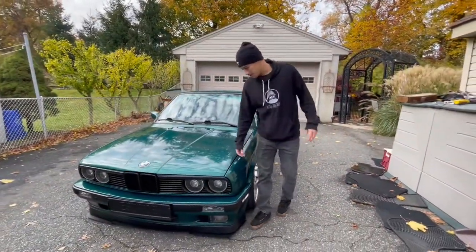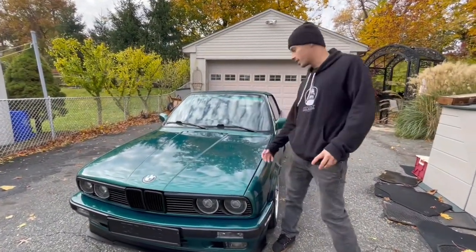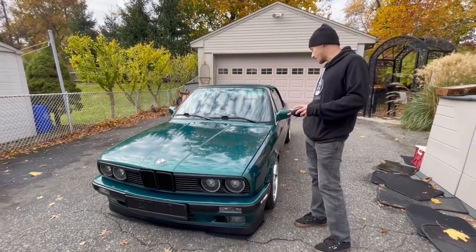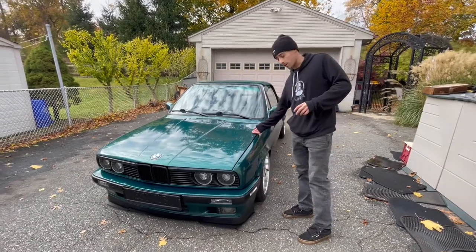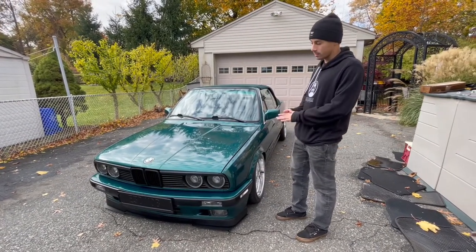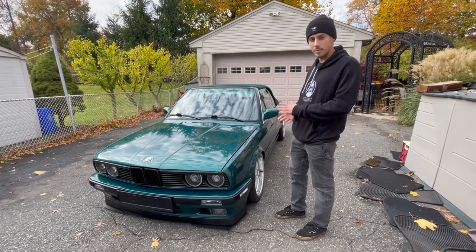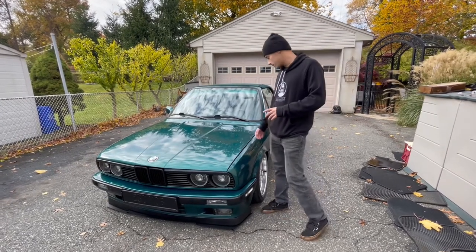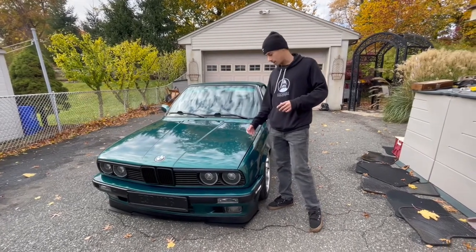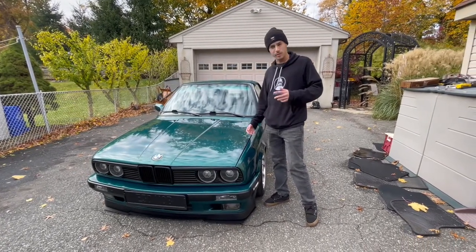Yeah, so this car, we did a full decontamination clay bar. And we went in with alcohol, cleaned everything, so the pores of the clear coat were clean. And then I went with compound, one stage compound, and we did a polish. And then alcohol again, prepped the car for the ceramic coating. So now this car is protected between 3 to 5 years.